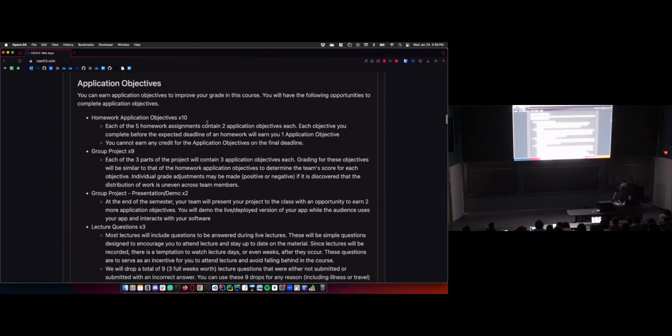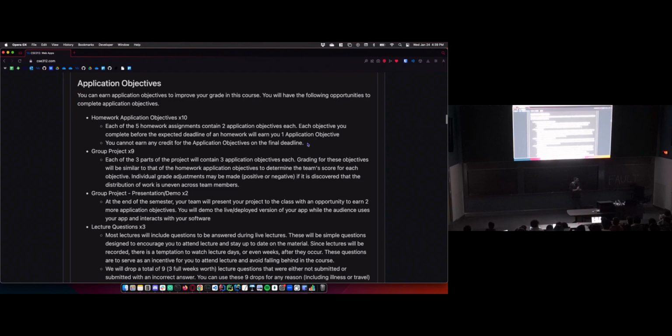So 5 homework assignments, 2 application objectives each. You have to complete these by the expected deadline. We will not grade application objectives on the final deadline. Final deadline's just to give you a second chance to try to stay in the course, a chance for passing. You're not going to get application objectives for that deadline. That doesn't make sense to me. So at the expected deadline, this is the only time you can get the application objectives.